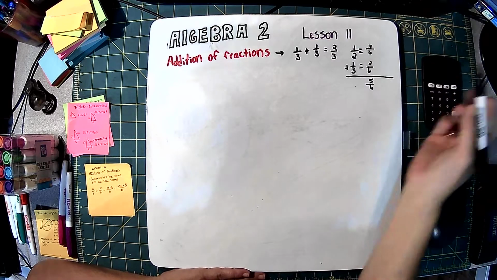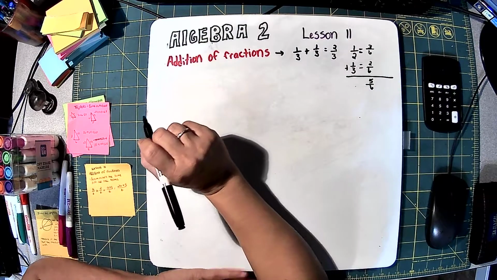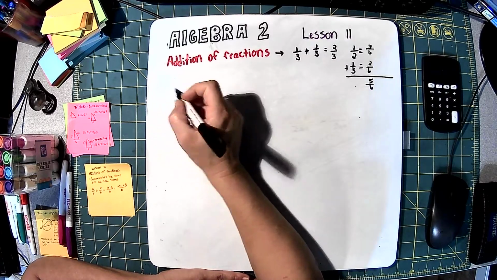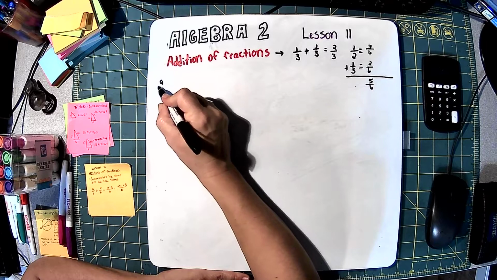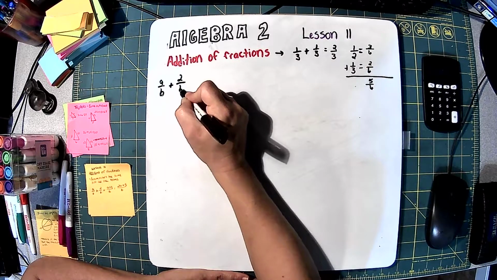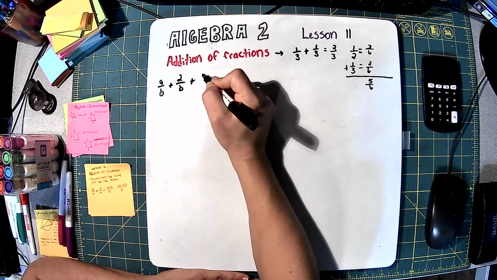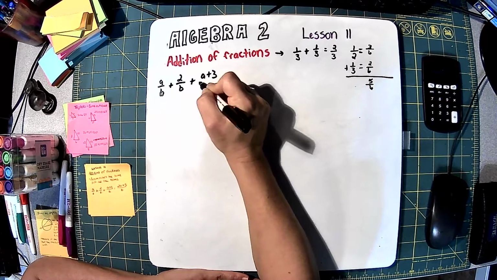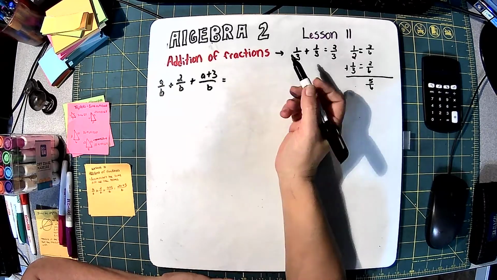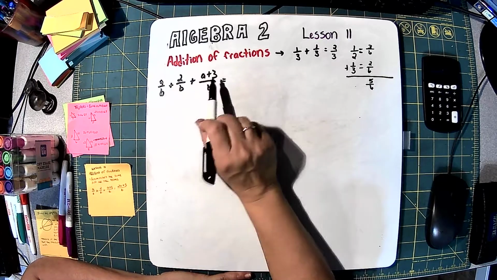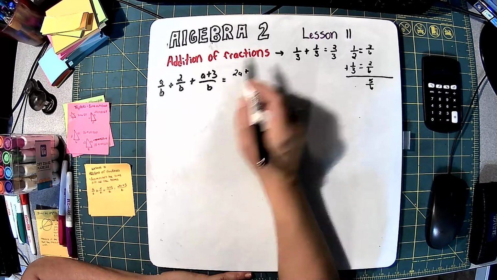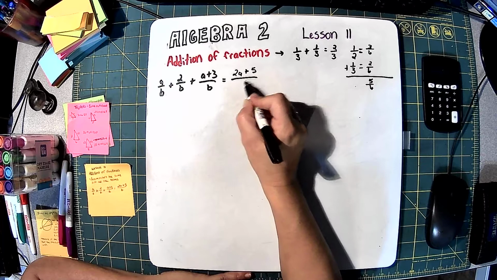It's kind of the same thing with fractions with variables in them. So the first example, all of the denominators are going to be the same. So a over b plus 2 over b plus a plus 3 over b. So all of these denominators are the same. We can just add across the top and we'll just add like terms. So a plus a would be 2a, and then 2 plus 3 would be 5, and all that would be over b.